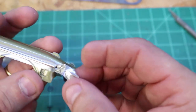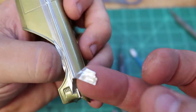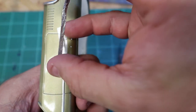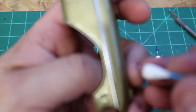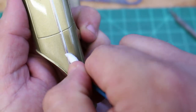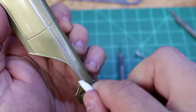Now, this is tricky because you've got this piece, you're going to pull it off, but you do not want it to start pulling. You want to make really, really sure. Okay, see, it's not, so it's good. Nice and easy. And then right down here at this point, there we go, good deal. And sticky stuff. All right, so now we're taking, press that very, very hard to hide that edge where it was cut.